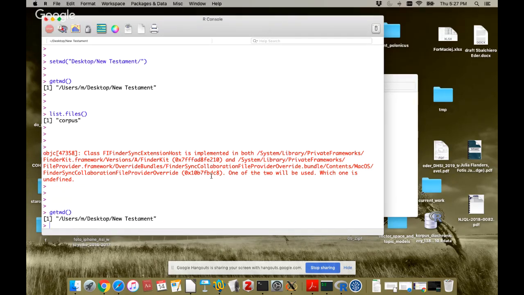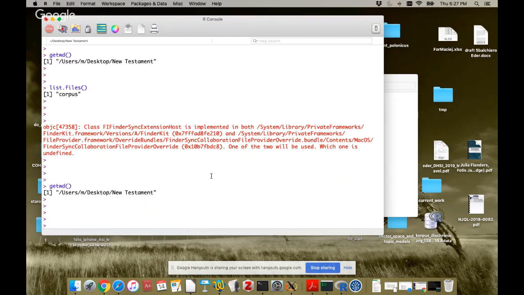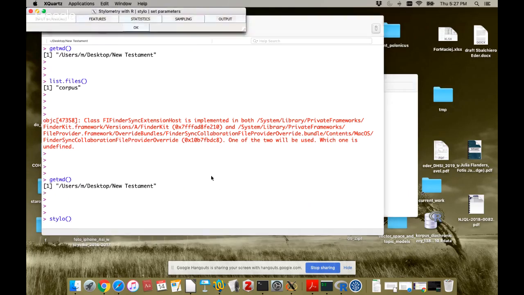And this is it. Now, having done those two steps, we are ready to go for the third step, which is just to type stylo, empty brackets. Within the brackets, you can provide one of 120 additional parameters, but we will go without any parameters for the first and for the second time. That's enough. Just type stylo followed by empty brackets.